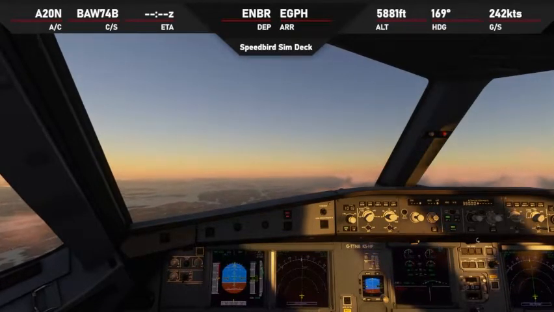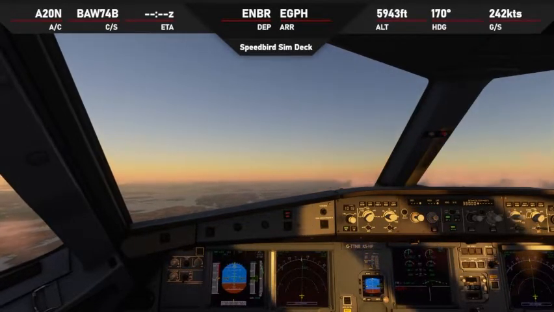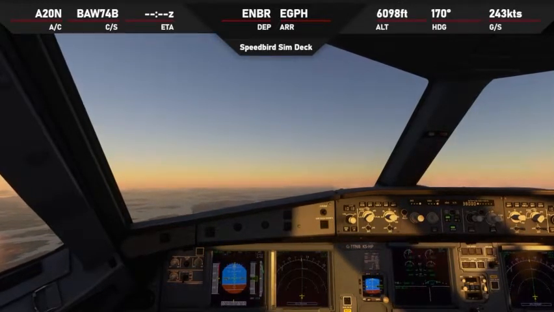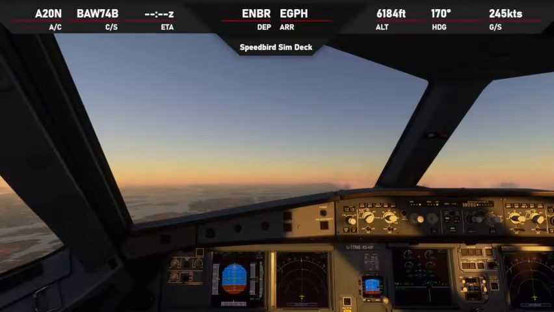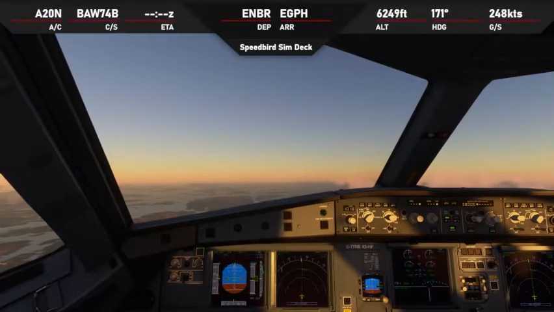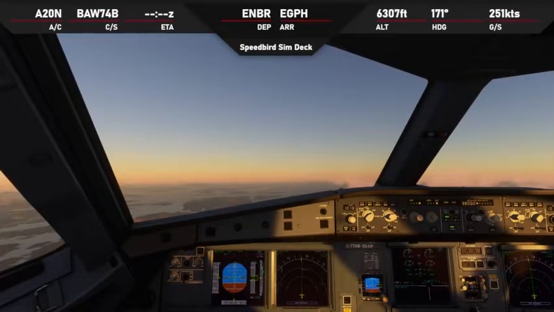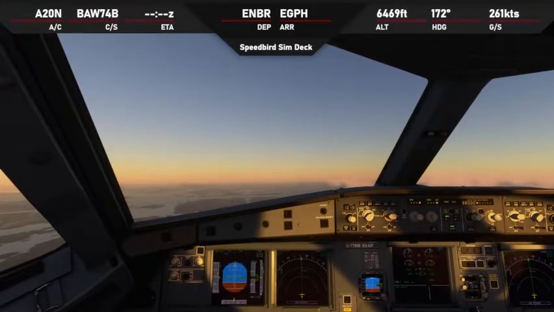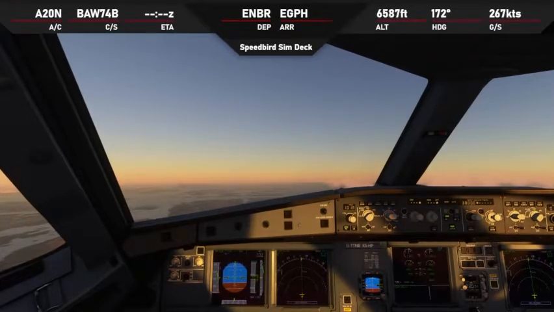Ooh, overspeed. Flaps were up. There we go. I didn't clean the flaps. All sorted. Yeah, you have got to watch that as you take off. Don't forget to retract the flaps as you start to speed up. Otherwise, you're in danger of stalling.